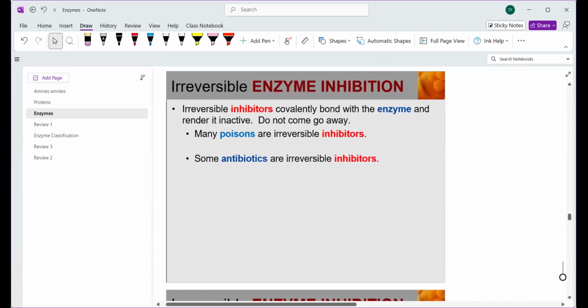Okay, so that's it on enzymes. Are there any questions about enzymes? And remember, enzymes are globular proteins, so anything that will affect the shape of a globular protein will affect the enzyme, because it's going to affect the shape of the active site. Now, the enzyme active site is a small part of the whole makeup of the enzyme, but it's the crucial part that actually catalyzes the reaction. So that's why you always say it modifies the shape of the active site.